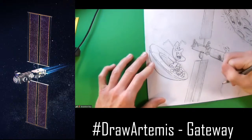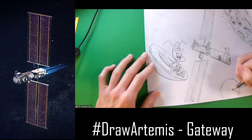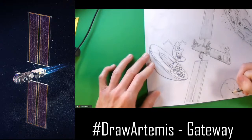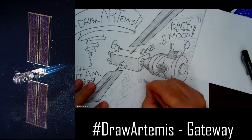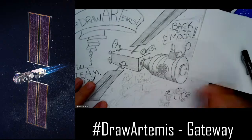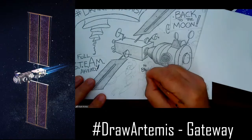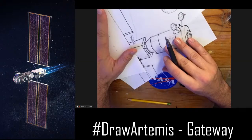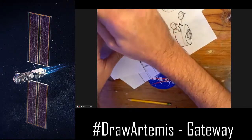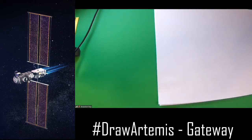So the core team is pretty small, and we like to keep it that way because that allows us to make decisions really quickly and make a lot of progress, because we don't have very much time to get this thing up on orbit. But then we've got an army of engineers across the agency helping us, looking at every aspect of HALO, of PPE, of the whole Gateway to make sure it's safe. And one of the unique things is how much we're working with industry. The power and propulsion element is being built by a company in California called Maxar. HALO is being built by Northrop Grumman in Virginia. SpaceX, who I'm sure folks are familiar with, are building the logistics module. So again, it's this great team from across the nation, but we're trying to keep at least the core pretty small so that we can be very lean and mean and get a lot of work done.